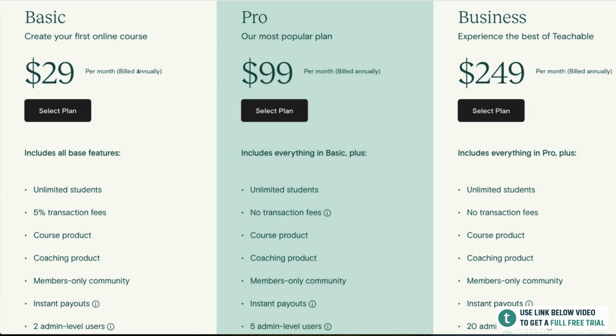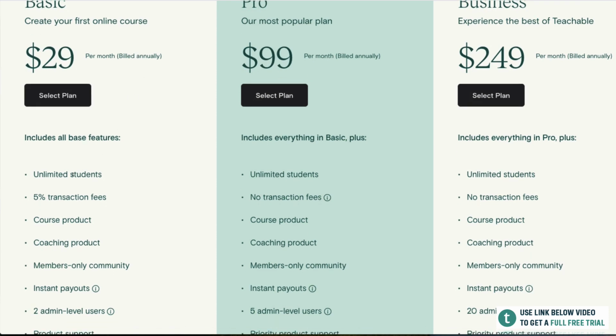They do have other things with the basic plan, so you can get pretty much everything you need. And like I said before, this is what I would recommend for most people starting out, just getting the $29 one, because you can have coupon codes, which we were talking about before, which are really good.